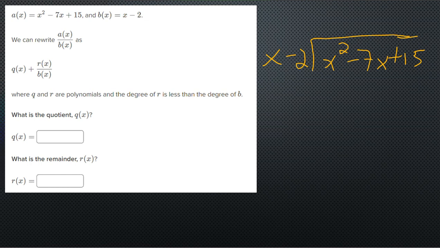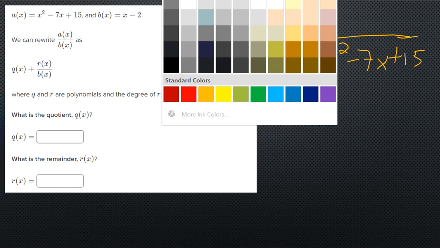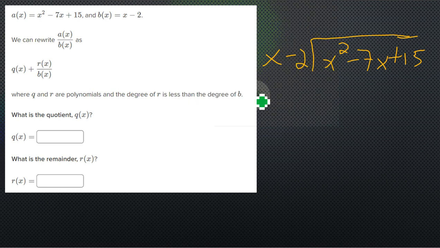Okay, so I'll pull up one of our Khan Academy problems here. This is the one where we're dividing by binomial divisors. I've set up our long division problem over here to the right. We're after the quotient and the remainder. So remember our first step here is to see what the quotient is when we divide x into x squared. And that works. So we're thinking x squared divided by x.